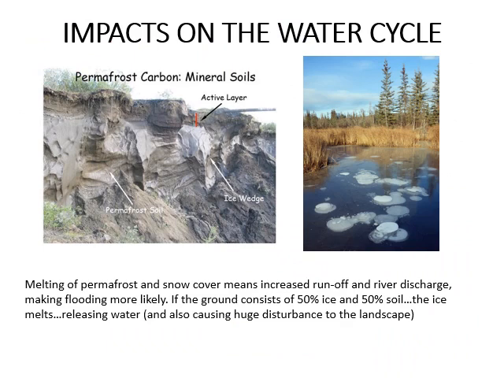So what about the impacts on the water cycle? So with that permafrost thawing, with the snow cover thawing, it obviously means we've got more liquid water. We've got runoff, we've got river discharge. And remember, we've talked about this before, the surface is frozen, it's impermeable. So any running water on the surface is not going to be able to infiltrate. It's going to sit on the surface, it's going to run across the surface. And we've actually seen flooding occurring.